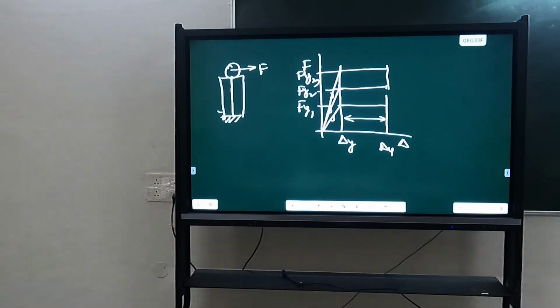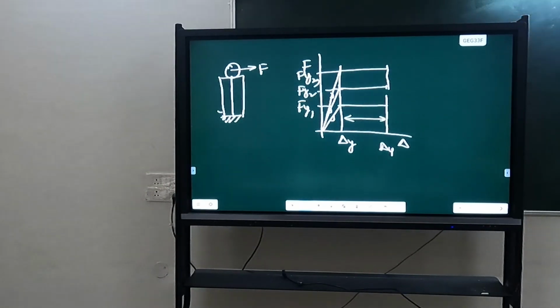Stiffness is also proportional to strength. It depends on strength. So if the stiffness is increasing, it will attract more force from earthquake motion, from the response spectrum. Then again force is coming large, and I am increasing strength also. So the increase in force will not be that much as the increase in the strength.